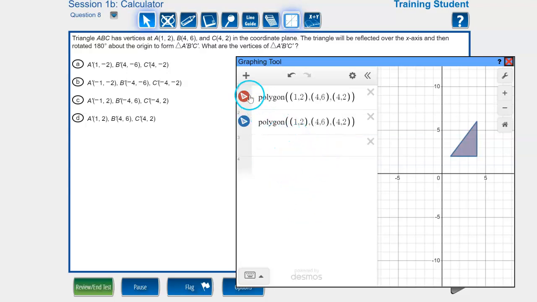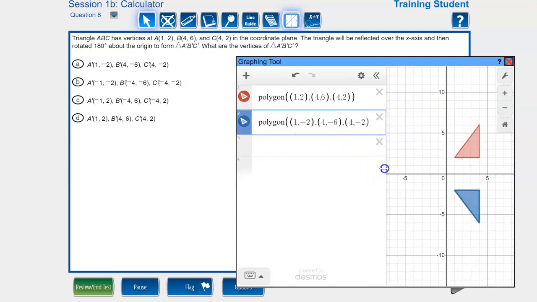So let's change this polygon to match answer choice A. And so it's 1, negative 2, so we'll make that one negative, 4, negative 6, and 4, negative 2. So is this the correct answer? Well, I don't think so.